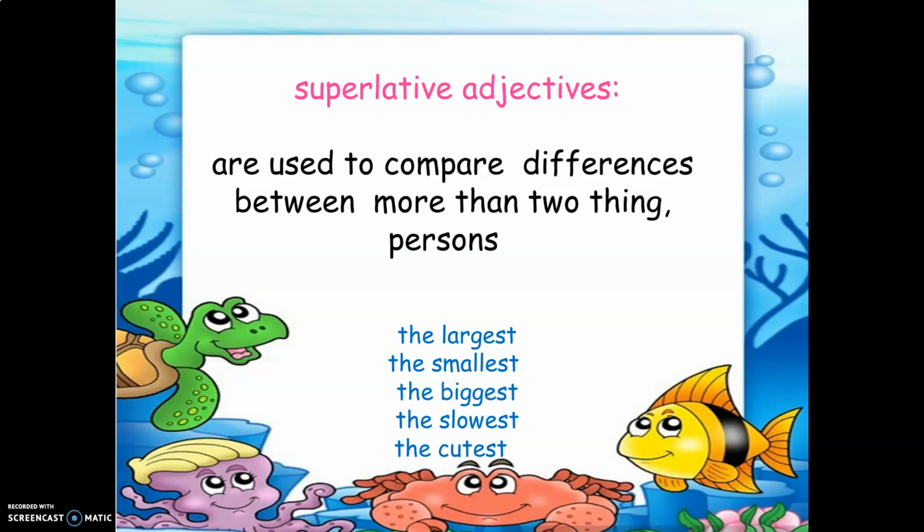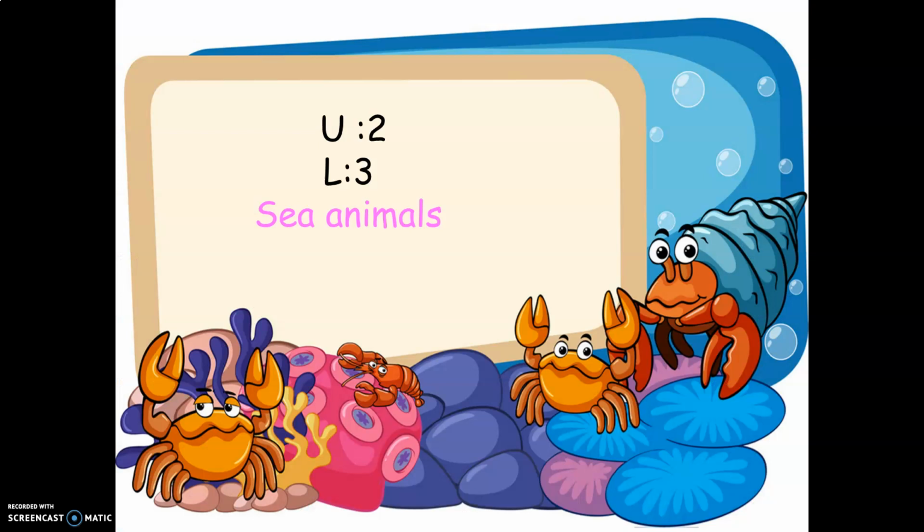Okay, girls? Now, today, inshallah, we will start taking lesson 3 in unit 2. And it's about sea animals as you know before. Page number 14 and 15, girls. Please, I want you now to open your book. Write the day with the date on page number 14 and 15.